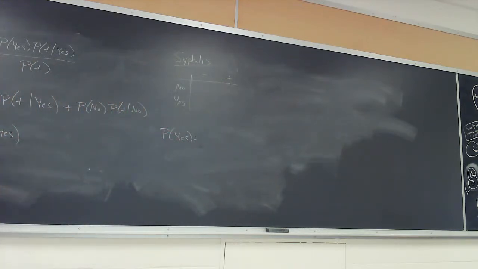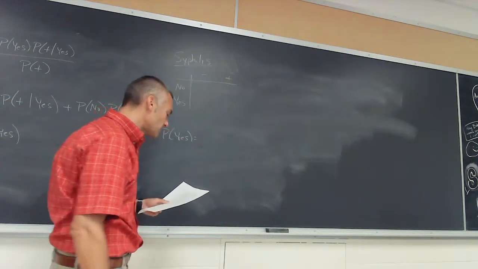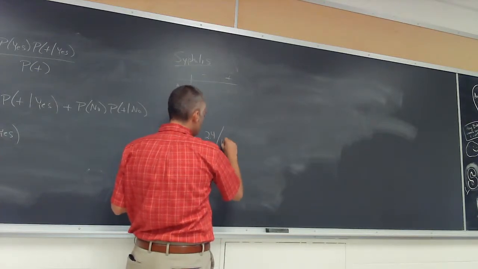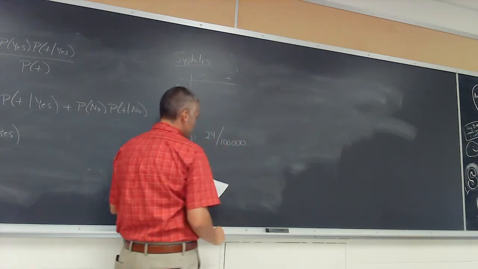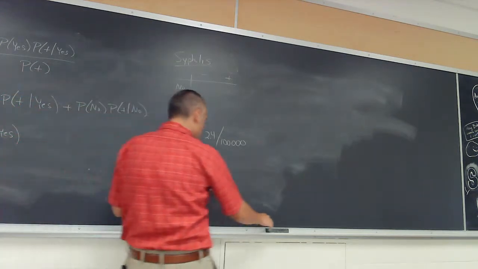It's hard to get some of the numbers, but the CDC has loads of data on these diseases, especially STDs. So nationwide the estimate is 2.4 out of 100,000. That's just nationwide, and again, you can change it based on risk groups. But we'll use that nationwide. Actually, let's use Texas. That's a little bit better.